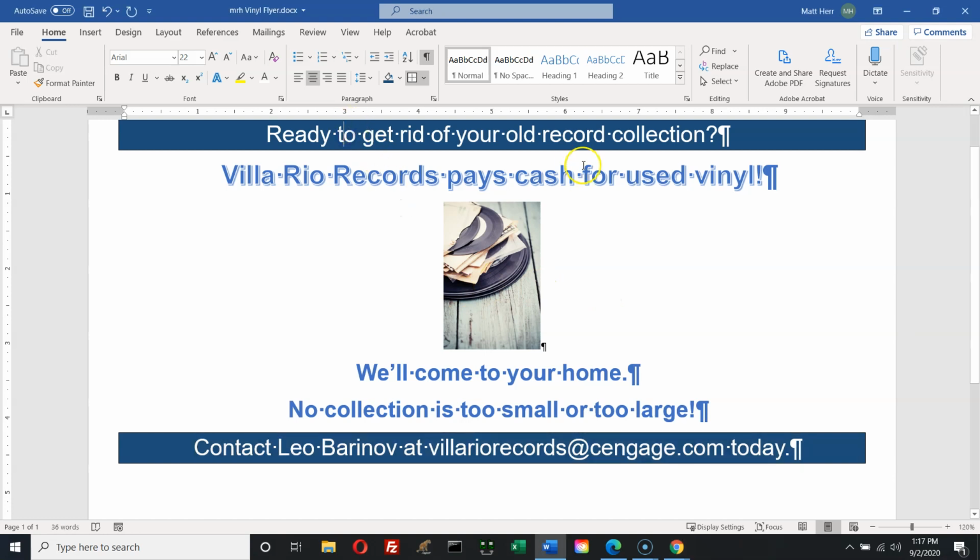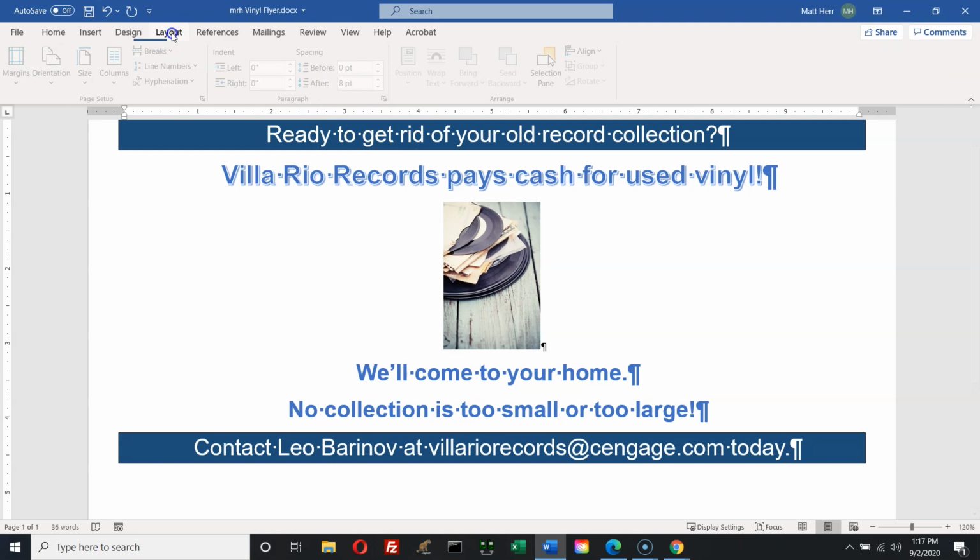Just click anywhere in that first paragraph, and then once you have your insertion point in there somewhere, it says to click the Layout tab in the ribbon, and then find the Paragraph group, which is right here. It's different than the Paragraph group in the Home tab. And then find the After box, which is going to be right there. And we want to type, instead of having 8 point, we're just going to type 42.